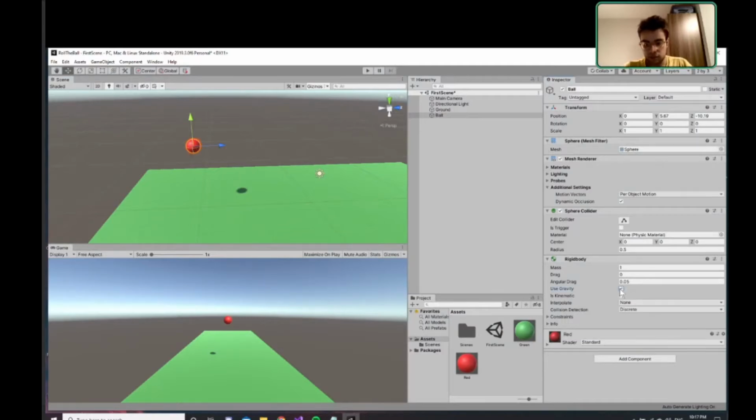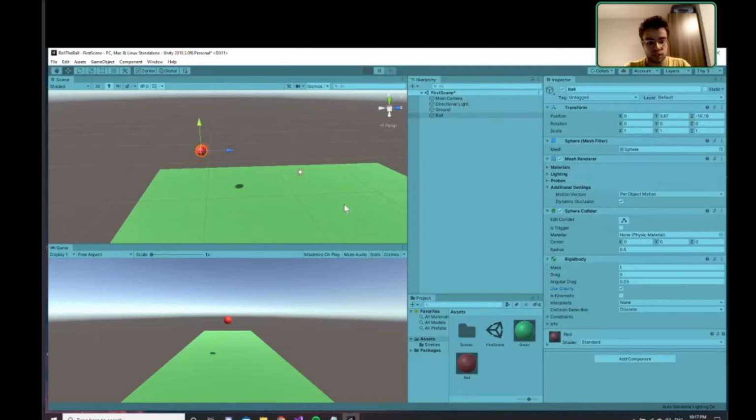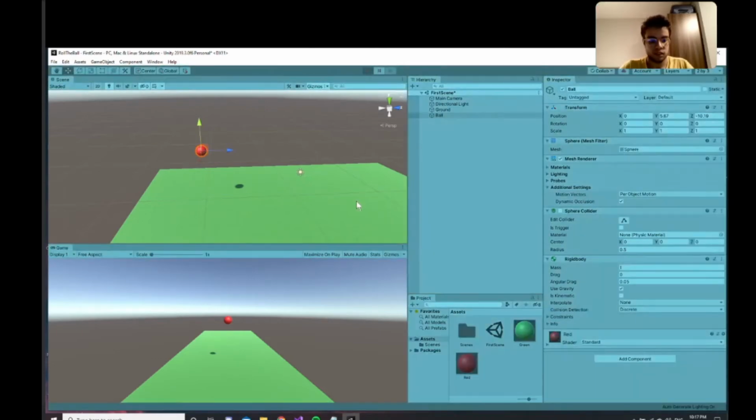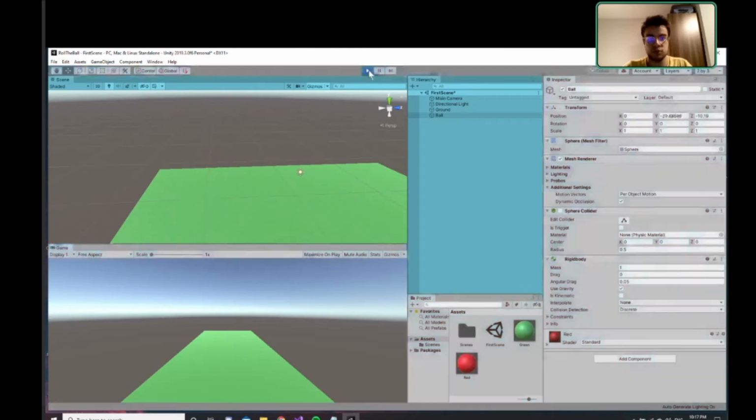I will turn on the gravity again. The way my collider works is that it reacts with other objects. So when my ball falls down, it doesn't pass through the ground. If I didn't have my sphere collider, my ball would just go right through the ground like this.